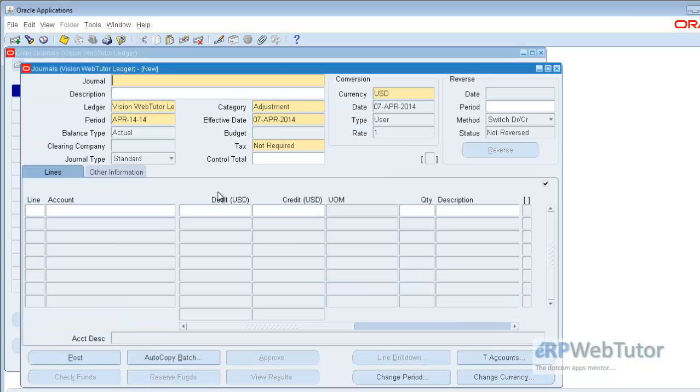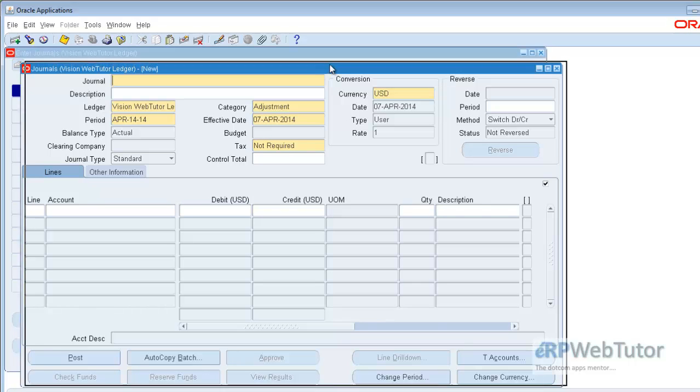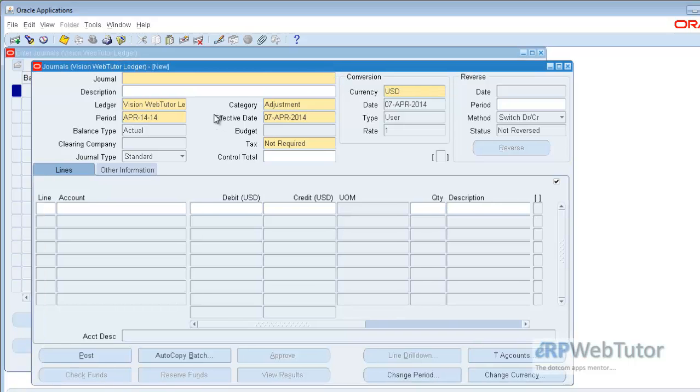This is the form. We can see that this is a header and a line master child sort of form. So we need to enter the header level information first. We can enter a unique name in the journal field.